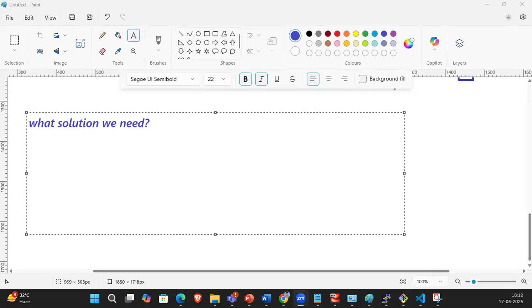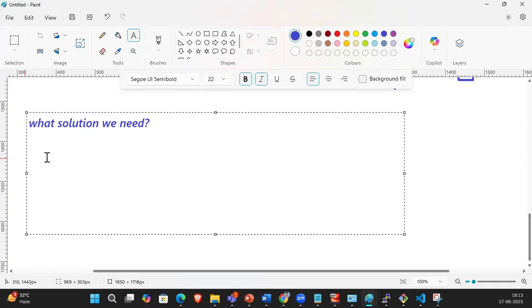Ismail Sheikh says something like migrate to cloud. Okay, but we don't have a cloud. So what should we do? Sai Gautam, what solution do we need?